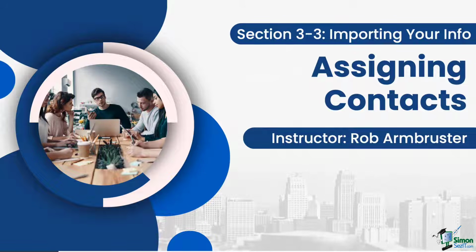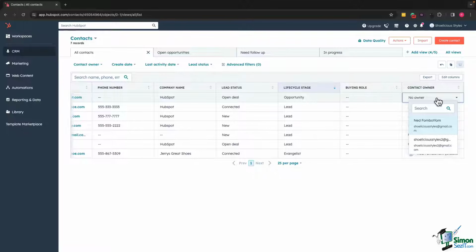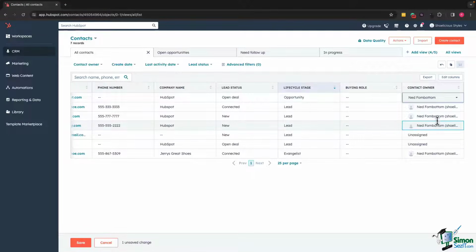Now I want to talk about the contact owner section. This is a key part of what you're doing and how to get these to function within HubSpot. Each of the members of your team is going to have their own dashboard with their own deals, contacts, companies, with what they're looking at on a daily basis. And so don't forget to assign your contacts to be able to facilitate ownership in your team and have clear communication.